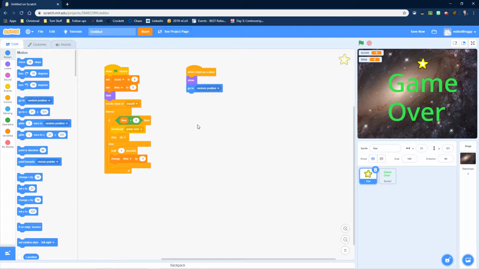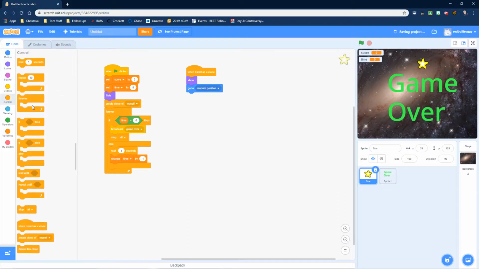Now comes the part in the game. We're going to move our mouse around, and every time the mouse touches the star, we're going to get a point, and the star is going to delete itself and recreate itself. So we're going to make a loop, and this loop is going to go basically forever. That's kind of what we've got to remember: first, our forever loops, because we're going to keep doing this until the time runs out. When the time runs out, it will stop everything. So it'll stop whatever is going on over here.